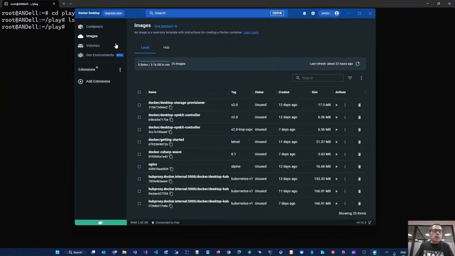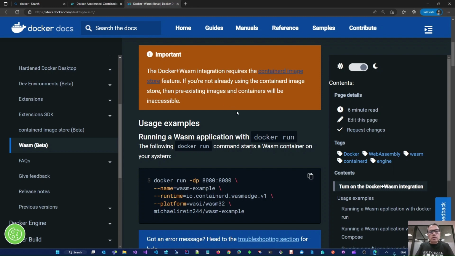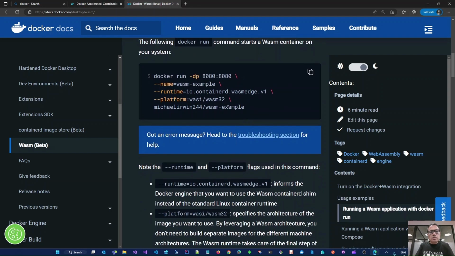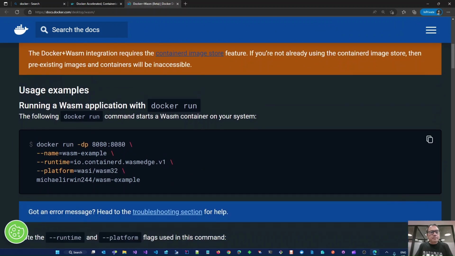We get back here and see what we've got in the documentation. We just enable that and run this command. So this command is going to run an 8080 example.